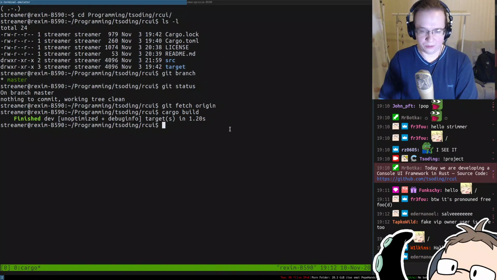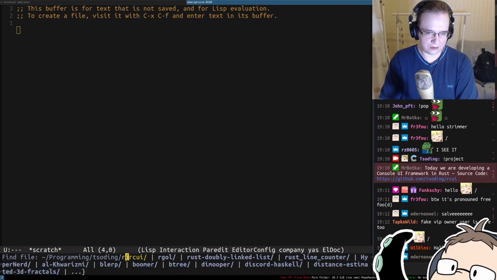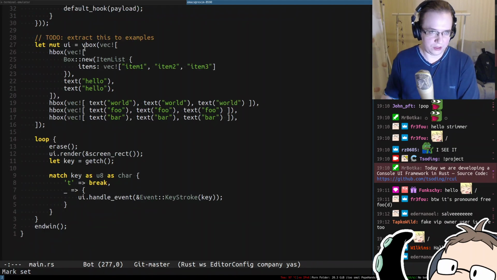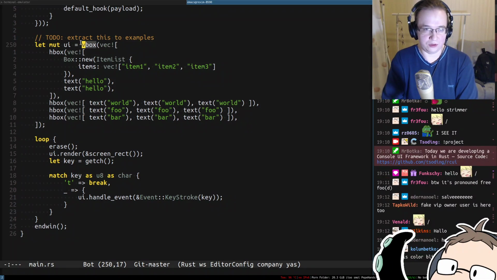So let's rebuild the whole framework. The idea of the framework is actually pretty simple. It's a classical UI framework where you describe the UI as a tree, declaratively, and we just give that UI tree to the engine, and it renders it.